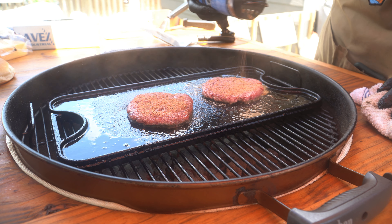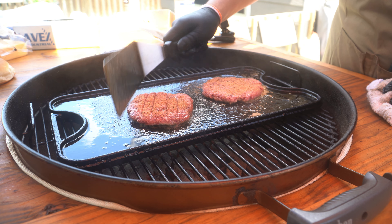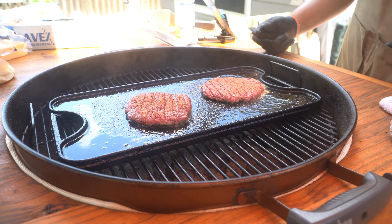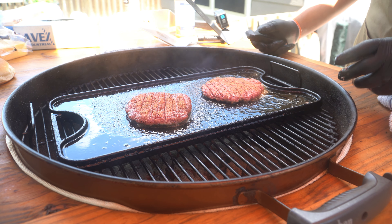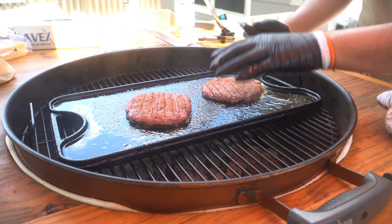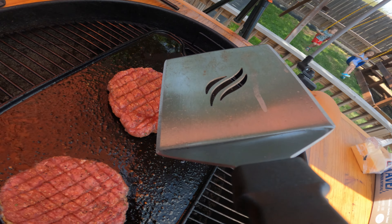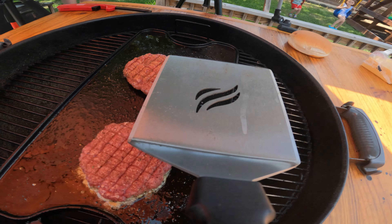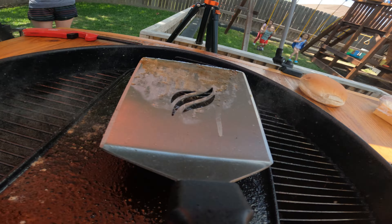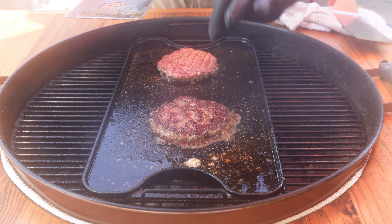I hit it across and put little marks in there — I saw them do this at Whataburger once so I kind of do it. I can't really explain it. We're going to let these cook for just a few minutes until we notice a nice crust forming on the outside. There's going to be some juices coming to the top, and that's when we know it's time to flip. You'll notice these juices on top of the burger patty — that's when I know I want to flip, so I do a nice flip and smush. You see that texture? That's exactly what we want.